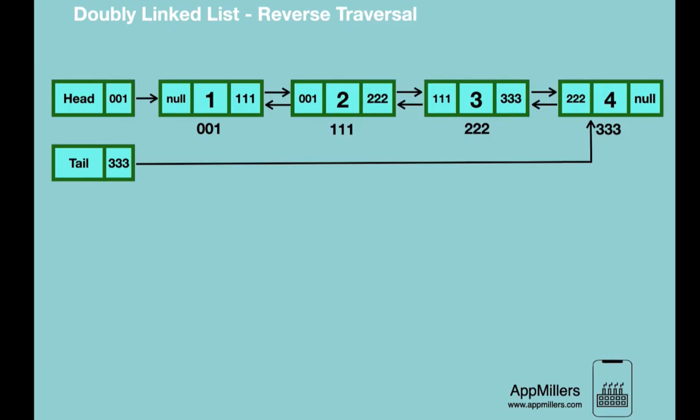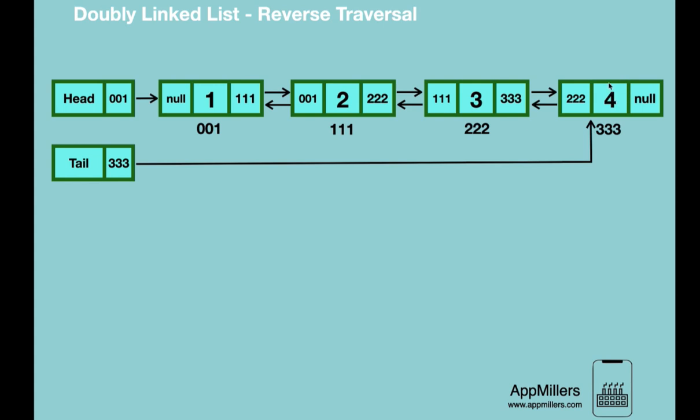Alright, in the last video we have seen how to traverse a double linked list. Now here we will look at how to reverse traverse. We know that in a double linked list there is a backward connection between nodes. So this means that we can traverse backwards through nodes. What we are doing here is we start traversing from the last node until we reach the first, and in each step we print the value of the node.